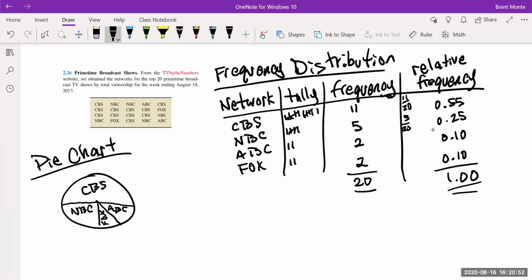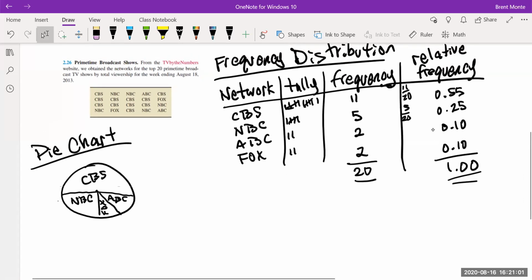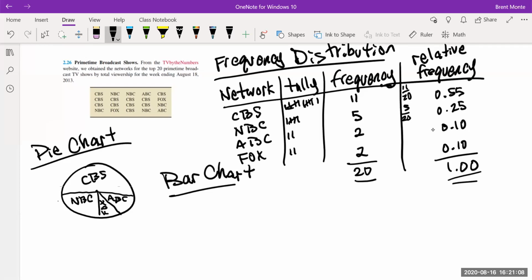We'll do a bar chart, either based on frequency or relative frequency. It's your choice. They're going to look the same. I'm going to do it on frequency this time. So let's say bar chart. Remember, the bars do not touch since we're working with qualitative data. And so let's do this. On the side, we're going to say frequency. On the bottom will be the network. So I'll just list them. And I'll list them in the order that I have them, even though it goes largest to smallest. It didn't need to. CBS, NBC, ABC, and Fox.